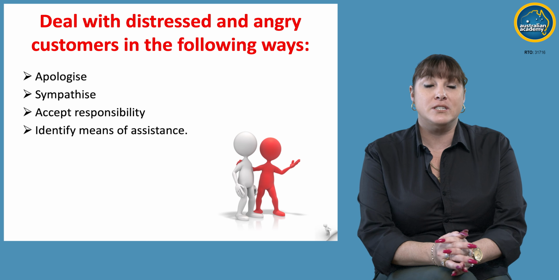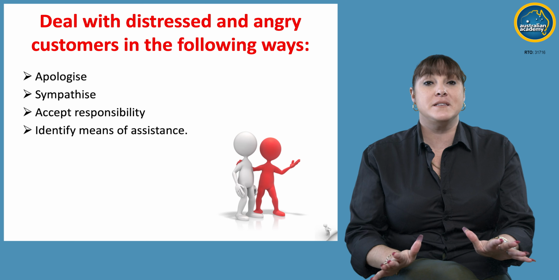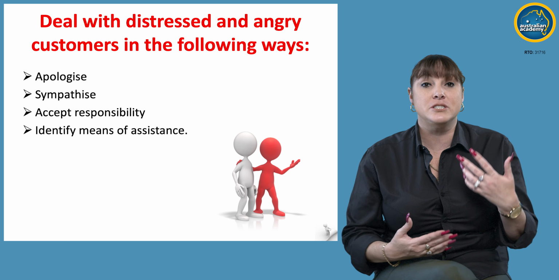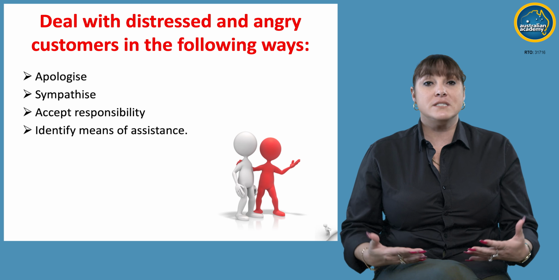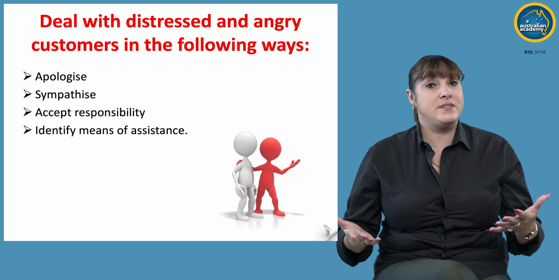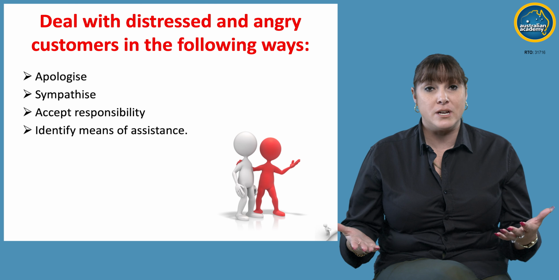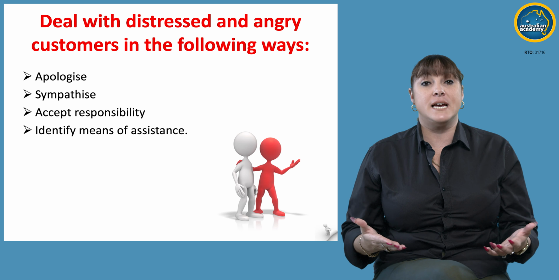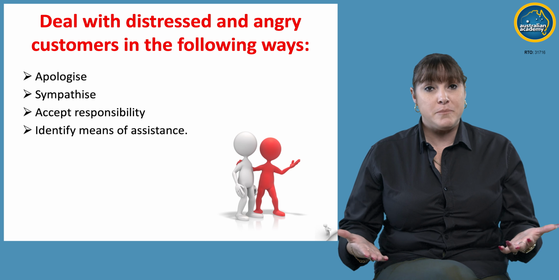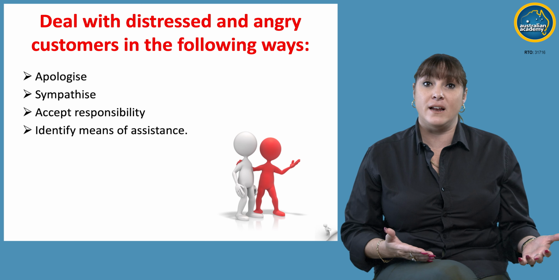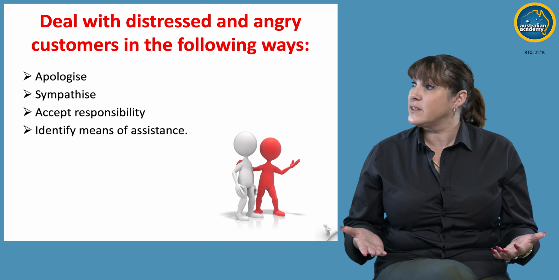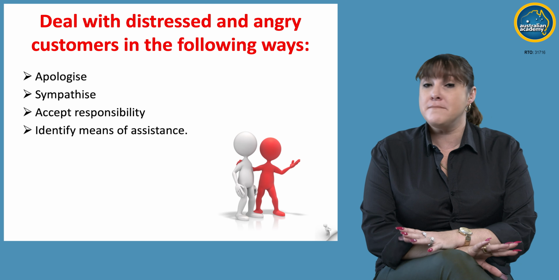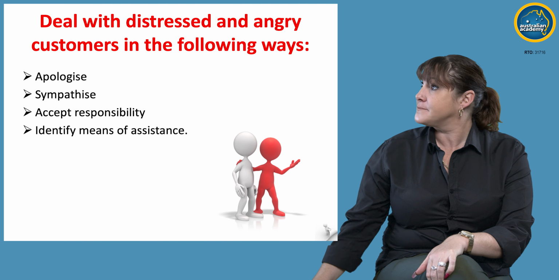So first and foremost, we want to try and calm the situation. We're going to use our body language, we're going to use the pitch and tone of our voice, we're going to be apologetic of whatever the situation has posed for the client or their family. We're also going to validate how they feel and show empathy and understanding of how they feel and let them know that it's okay to feel that way. We need to accept responsibility and identify means of assistance.